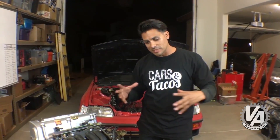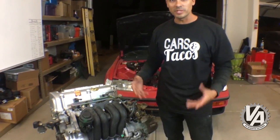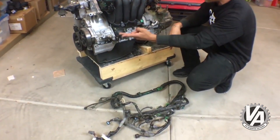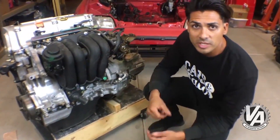When we were piecing things together, we had to make sure that we got everything we're going to need, including a starter, an alternator, your wiring harness, and some other various parts — that's what we had to do to piece this thing together into one complete assembly. If you're buying a motor elsewhere and it comes complete, you wouldn't have to worry about that. But just make sure you get your wiring harness, your water necks, your starter, your alternator, your slave cylinder, the transmission, the shift linkage, and the shifter.